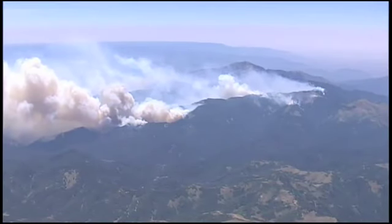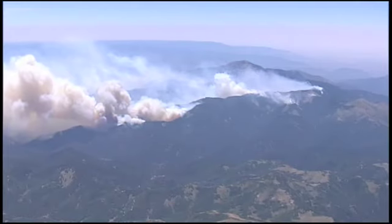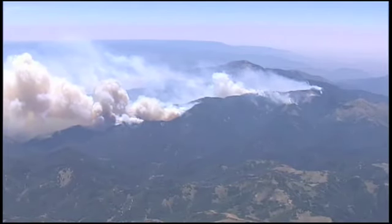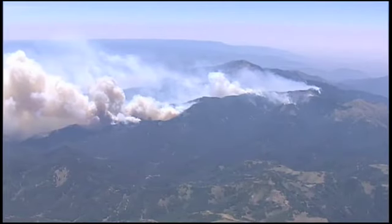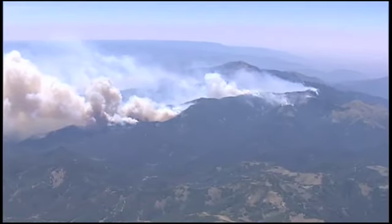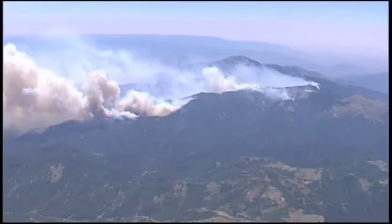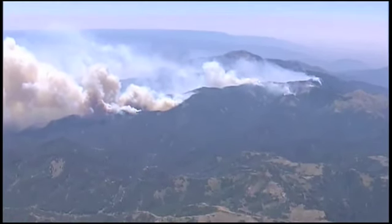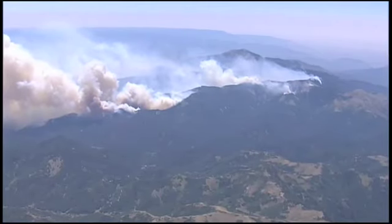We are just to the north of the fire, looking south. You see in the distance Sierra Blanca, the central peak in the center of the frame up in the distance. Off to the left, Nogal Canyon, and the area back over toward Alto and that general area of the Sacramento Mountains here.